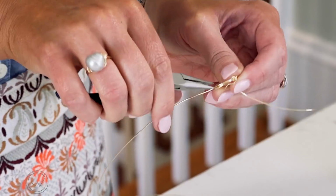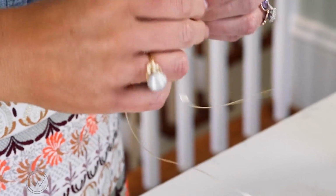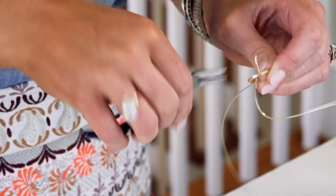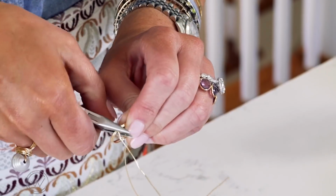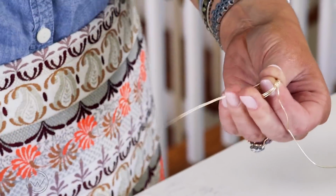Don't worry too much about kinking or marring your wire at this point. You really just want to make sure that you get that good coil going. Make sure it's a nice, tight coil. So about 3 wraps, and then flatten your wrap. That'll hold everything in place.